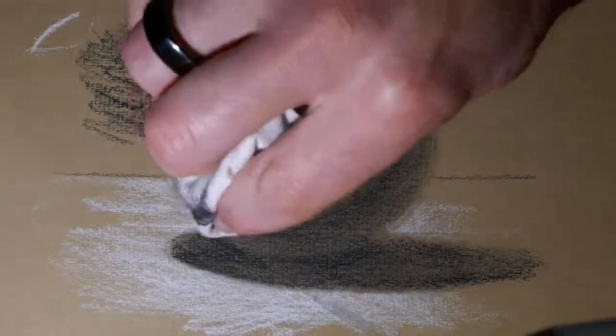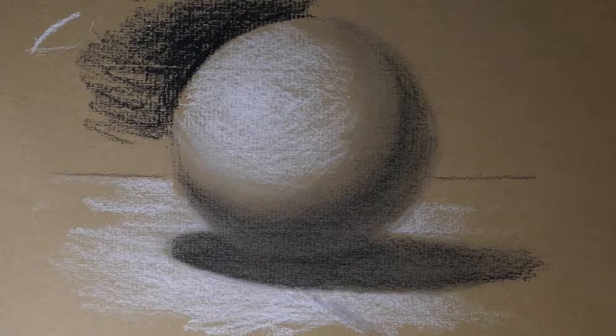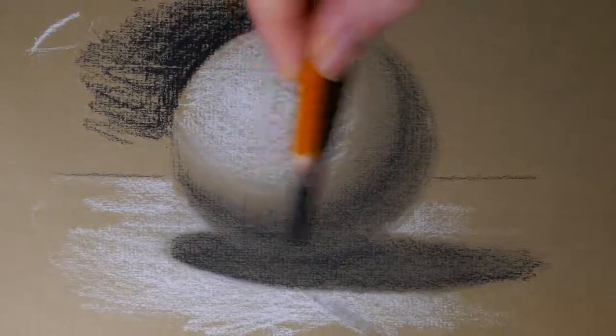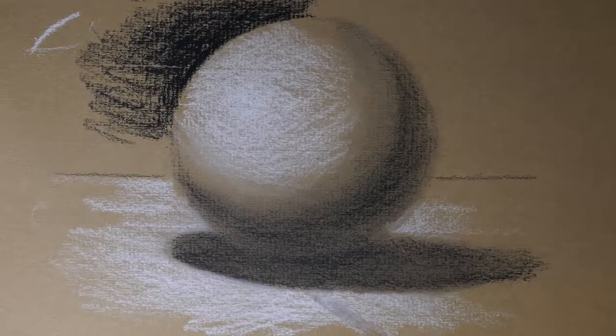So I hope that helps a little bit. Where we block in the shadow, we make it all one mass at first. Make it all together so when you squint, the darks all come together. And then you can come back and darken up your pitch shadows, your details, your features.